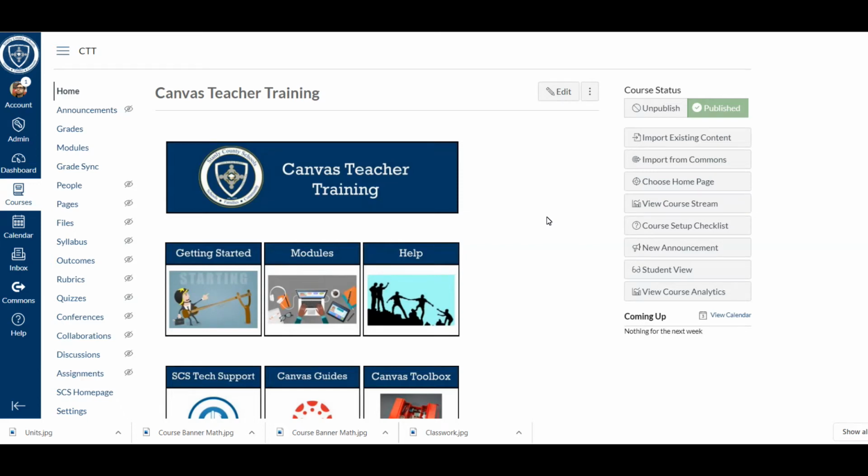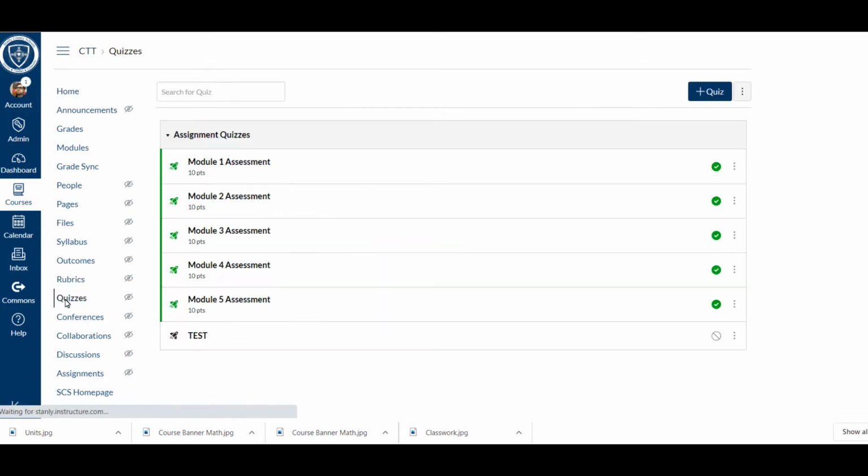The last piece of a digital assignment that I want to talk about is going through and looking at quizzes. And specifically, it's the new quizzes. So I can get there by going here, but I can also add it through the assignments. But I'll just go here first. So quizzes, and then I'll add a plus quiz.